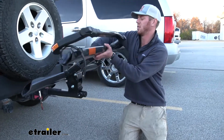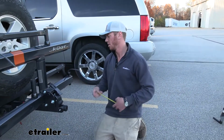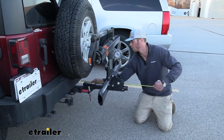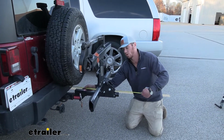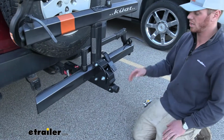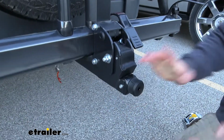The same exact lever that we use for the tilt feature, you just use for that. And then from the center of the hitch pin hole to the end of the knob is 18 inches, and then from the bumper to the end is about 25.25 inches. And with this knob, what this does is it prevents you from having to use tools to get the anti-rattle device activated. So I really like that.